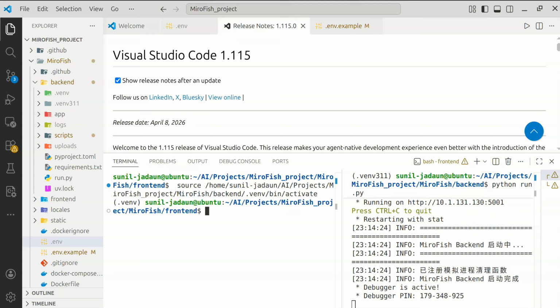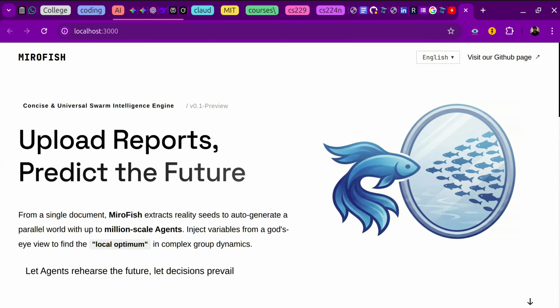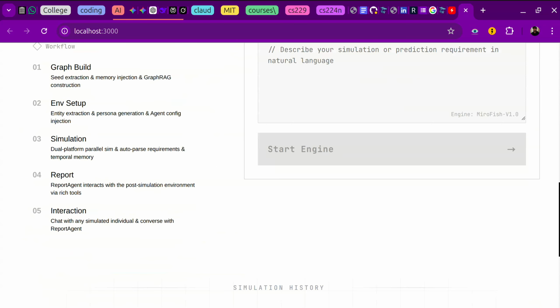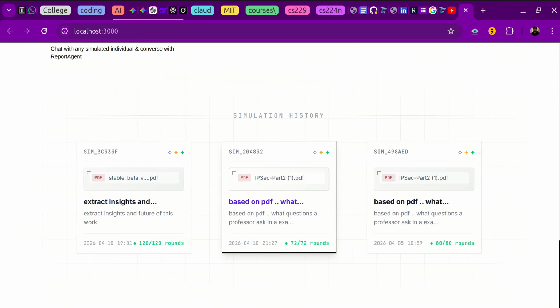It's running now. Now we will start the front end. The front end also started.